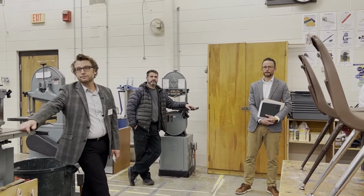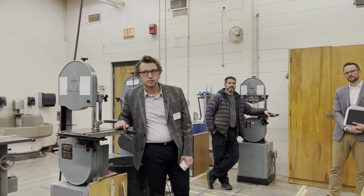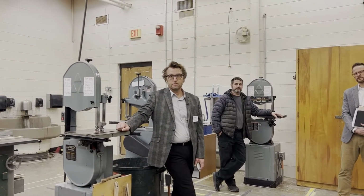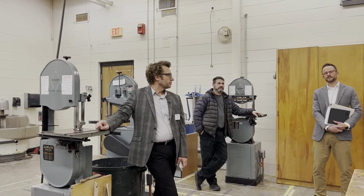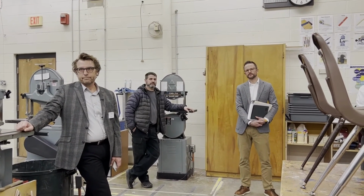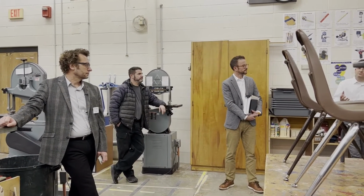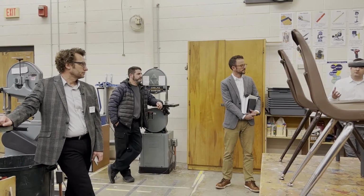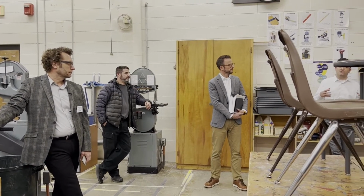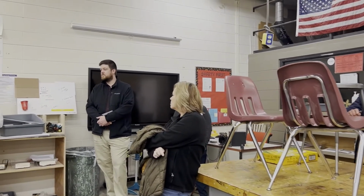So go ahead. If you decided to renovate this entire building, would the cost possibly be similar to what building a new building would be? It's approaching 70% of what a new building would be. Yeah. So when we get to numbers like that, it gives us pause, right? Like I said before, there are always compromises, and you're not going to get 100% of what you get in new construction. So that's kind of when you say, is that really a wise use of resources, or do we get more value by starting fresh?